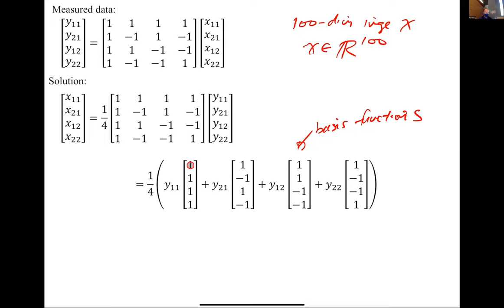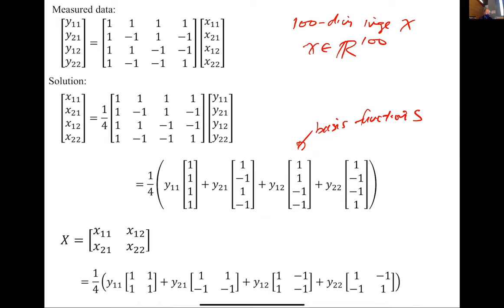Here it's pretty easy. I'm just in a 4-dimensional space. And obviously for an n-dimensional space, you need at least that many basis vectors that span that space. Here, these are the 4 vectors that span that space, and they just happen to be the Fourier basis vectors. Now the cool thing is I can rewrite this in this form. I can write my original image as this coefficient times 1, 1, 1, 1, which obviously has no spatial variation. The others have spatial variation in the y direction, in the x direction, and the diagonal direction. So this is showing that I can write my image as the sum of these 4 different components.